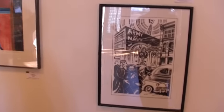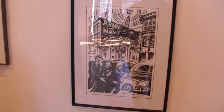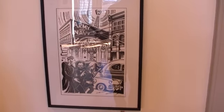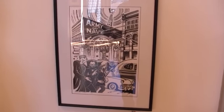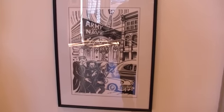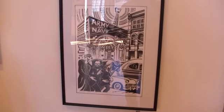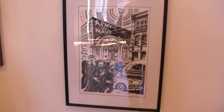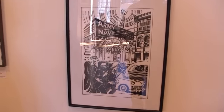This bottom print here on the wall, I call it Hastings Street. Originally the idea came to me from when I was a young fella in the mid-50s, and I saw what probably were beatniks on Hastings Street. So when I was thinking about ideas for a show, this idea came back to me, and I wanted to recreate the image of a busy street in downtown Vancouver.